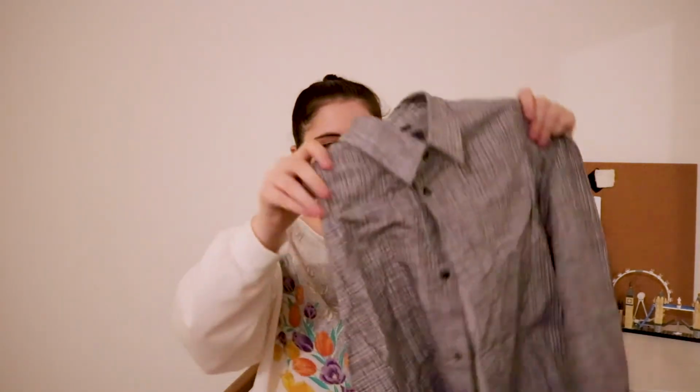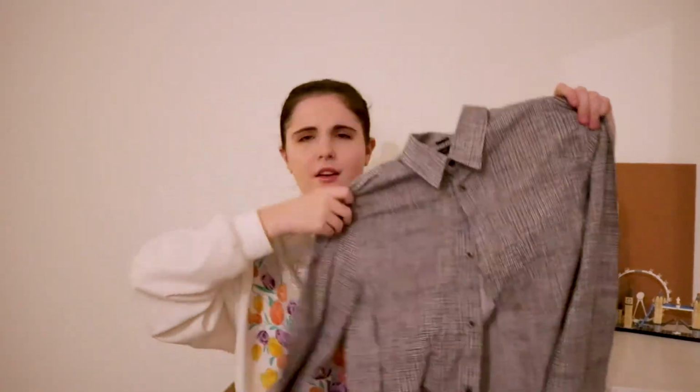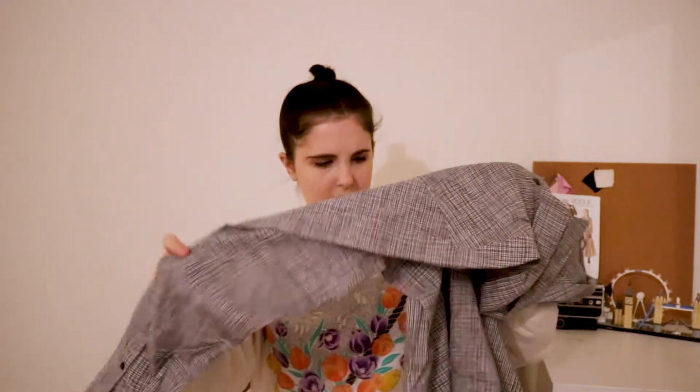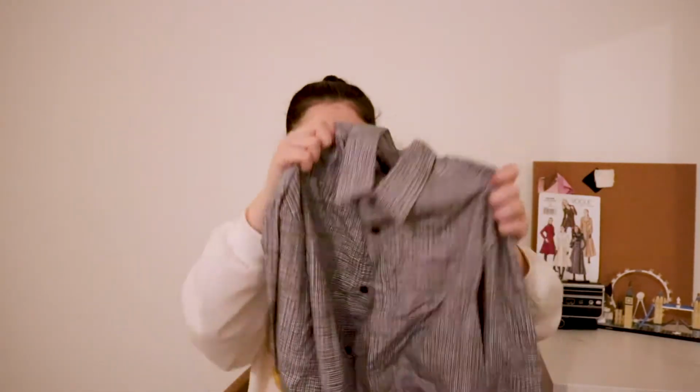This is from H&M and it is like a checker pattern, but I can't really describe it. The lines are kind of squiggly. It's not a perfect checkerboard pattern. But yeah, just a checkered top. Again, there is so much that I can do with all of these button ups. I will be sure to make maximum use.